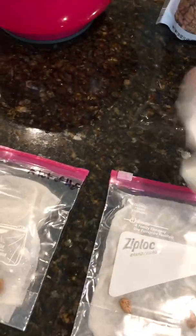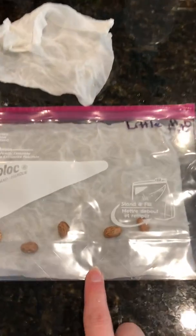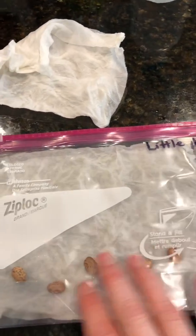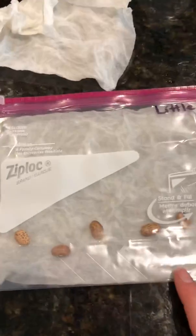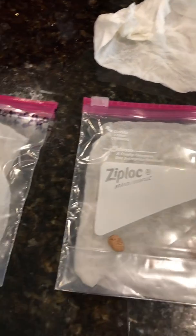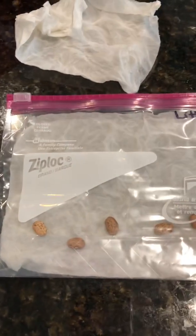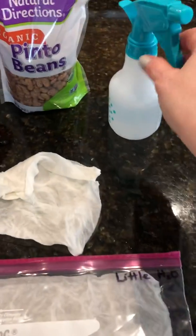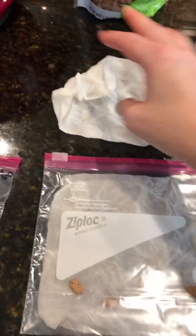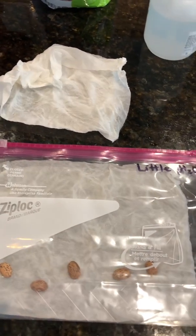So we're gonna take that, shake it out, lay it down flat, and then you put it inside your little plastic bag. And then you wanna put a few pinto beans, give them some space because seeds need some space to grow. And just that little bit of water is gonna be enough because once you seal it, there's enough air in there and enough water that it'll grow. We might get a little spray bottle if it gets too dry and add some more. But we should be able in a few days to see the roots start to bust out of that seed.